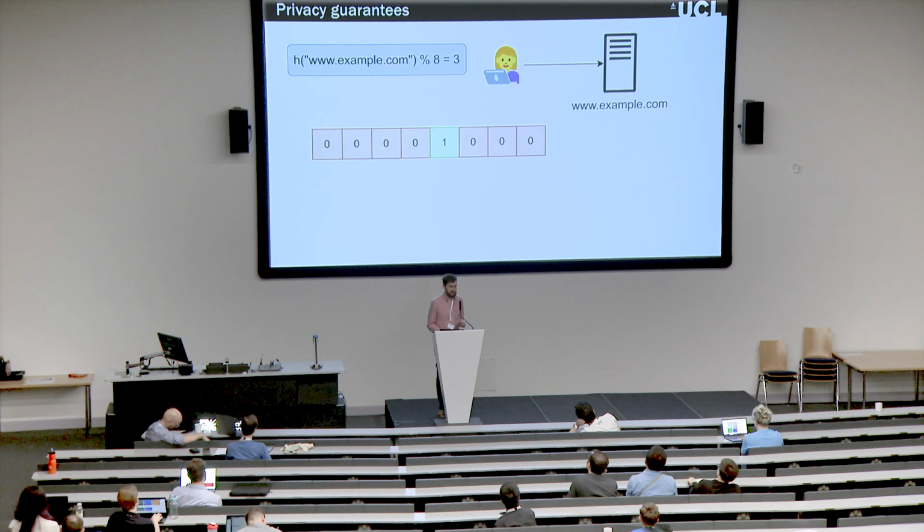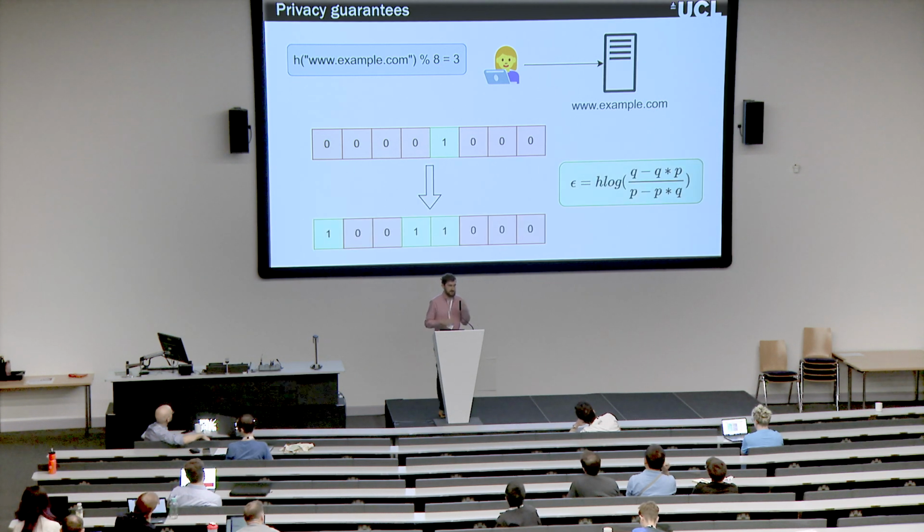So the protocol also has privacy guarantees that come from the Rapport protocol. If we have a bit string like this, which is our submission to the system, this of course would indicate which website we're visiting, so we don't want to reveal that to others. As the Rapport protocol works, it has privacy parameters p and q, which are the probability that any zeros get perturbed into ones and any ones get perturbed into zeros. And so we have local differential privacy in that way.